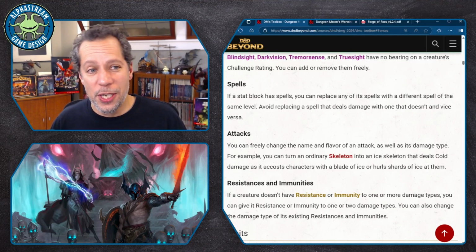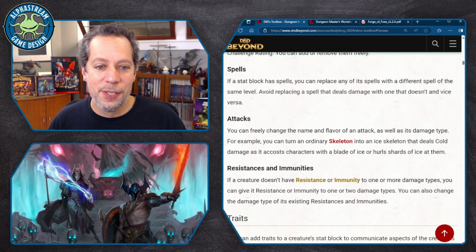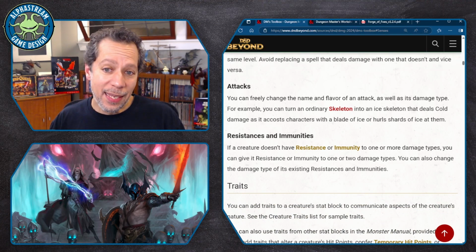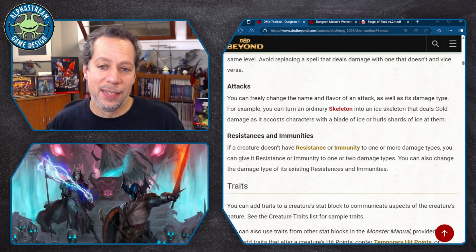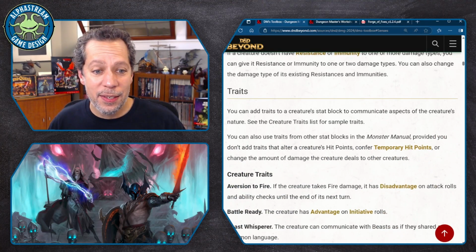So, hey, you can change out what spell this creature knows. Try not to replace a non-damage dealing spell with one that deals damage. All right, sure. You can change the name and flavor of an attack. You can change the type of damage. So skeleton, that is a nice skeleton because it deals cold damage. And this is all fine advice, but as we saw, 2024 gave us a lot more.